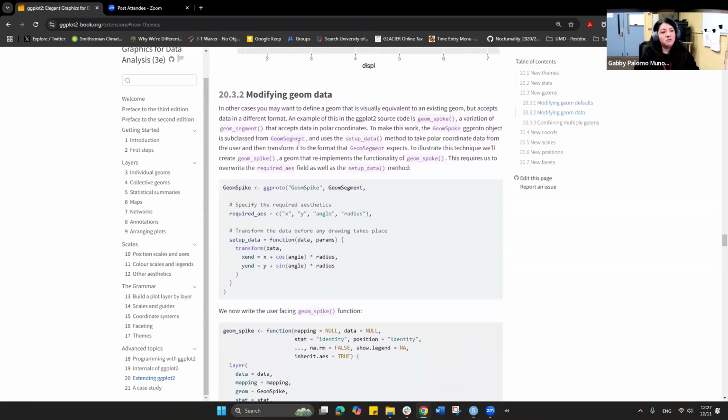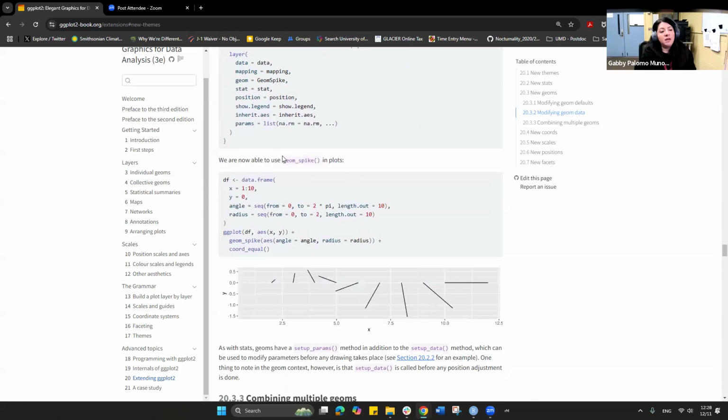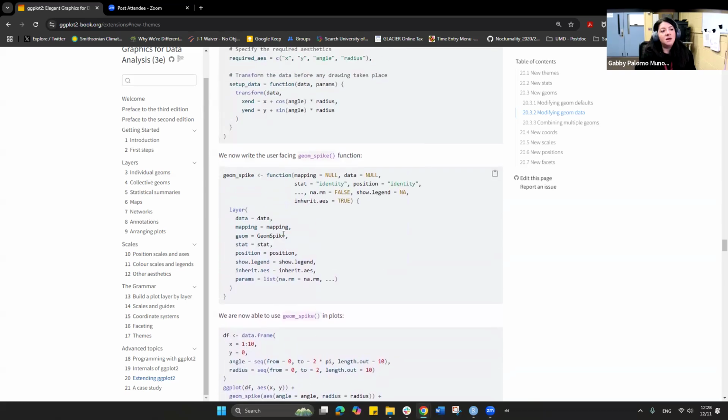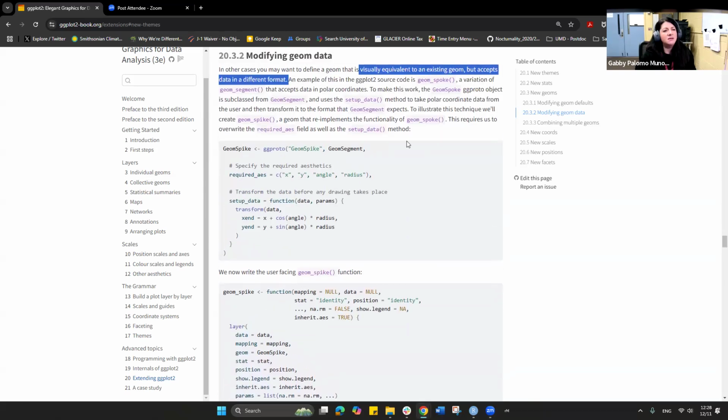Again, you can also modify your geom data, which is visually equivalent to an existing geom, but it's going to accept data in different formats. The way they're working here is that they're changing the data to be in, I think, radians, if I'm not mistaken.